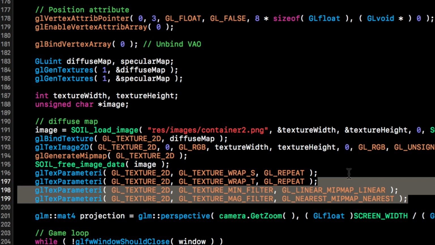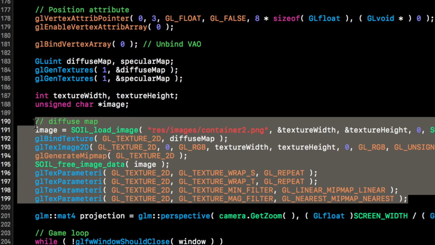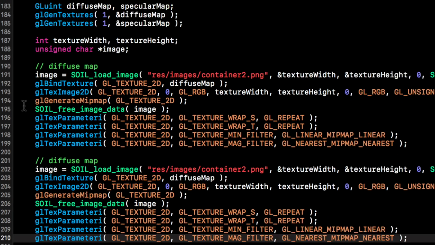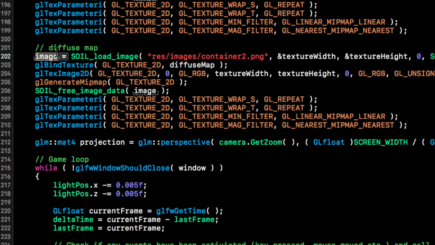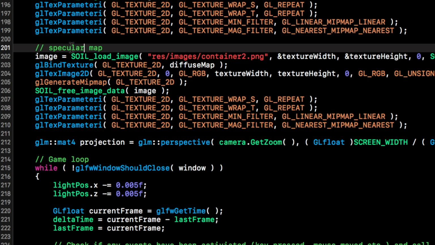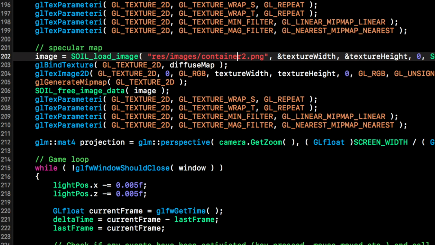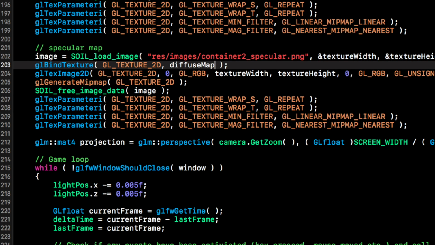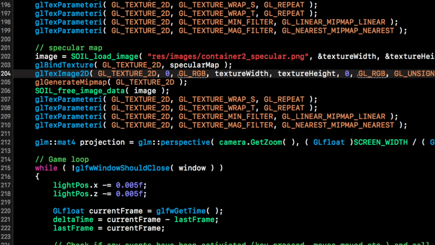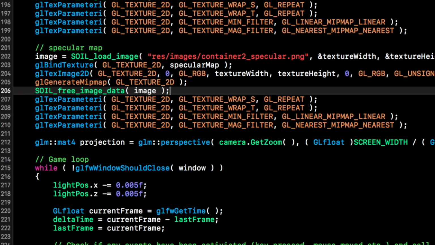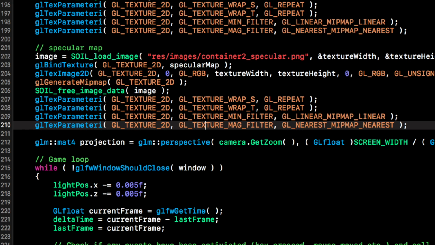So now that we've done that, what we're going to do is actually just duplicate all this code for the specular map, because it'll be a lot easier, because a lot of it's going to stay the same. So let's just change this comment to specular. We're obviously loading a different image now. We need to do container2_specular. Still using the texture width and height parameters. Change this to specular. We've got GL_TEXTURE_2D. This is still the same. It's all good.